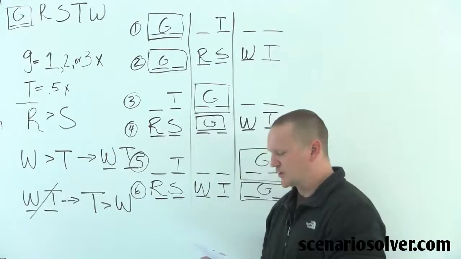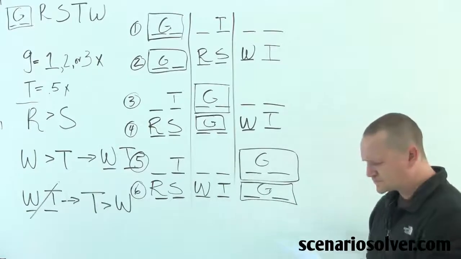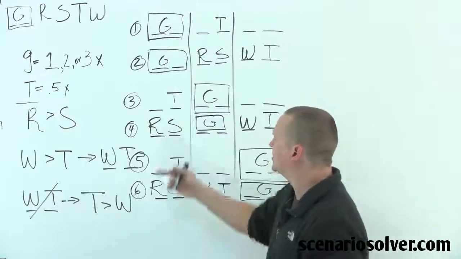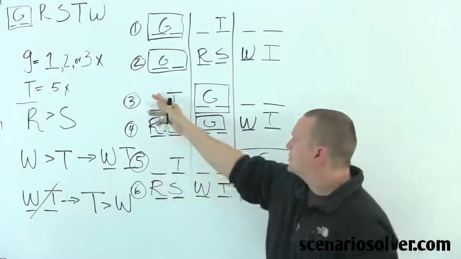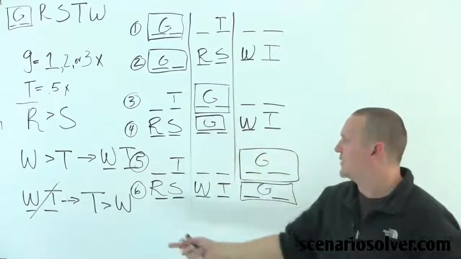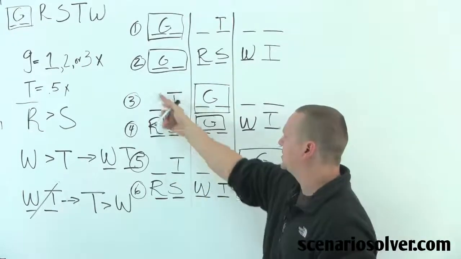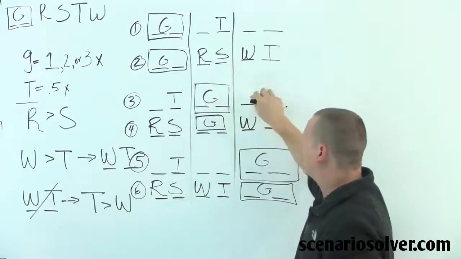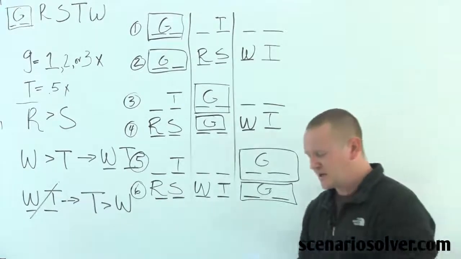If W is the first program, then how many orders are there in which the remaining programs could be shown? Okay, so the question is, where can W occur first? It can occur first at the 3rd and the 5th, and only that. And once we know where W occurs, we know for a fact that, according to this rule, R has to occur before S. So only 2 things can happen. We know that if W is first, then basically G and the RS block can flip. And there's only 2 things that can happen, therefore the answer to the question is B.